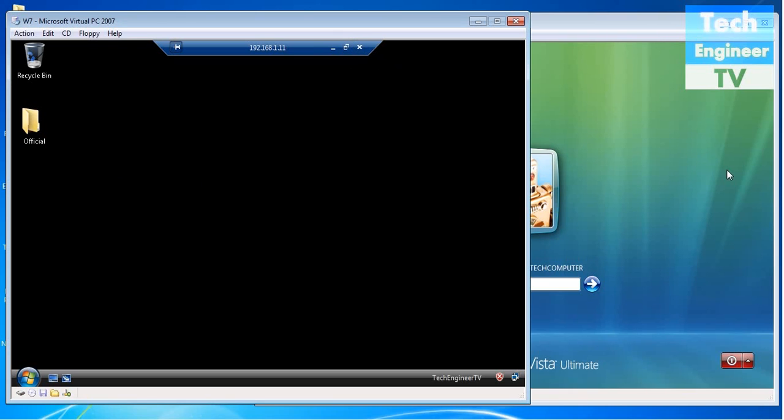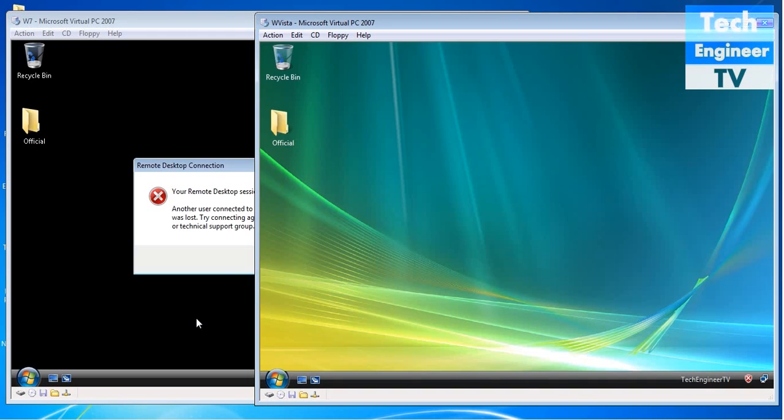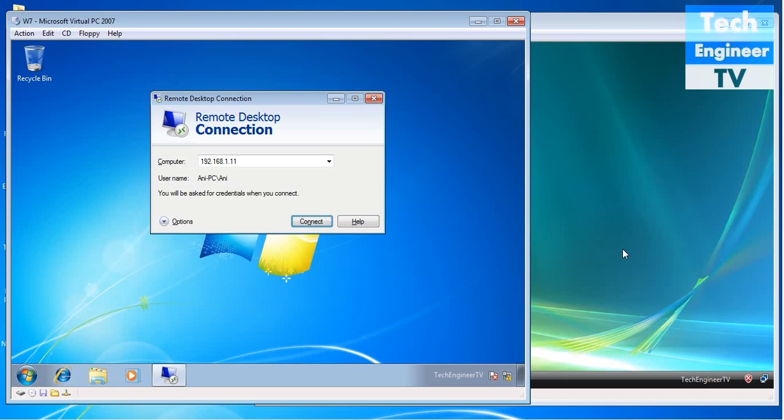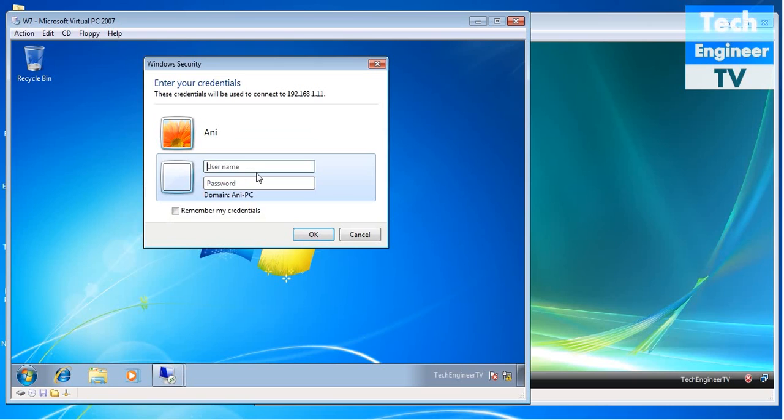Either you close down there or you just log in from here. If a person logs in at the actual Vista machine, then the remote session will go off. The connection will automatically break whether you like it or not.